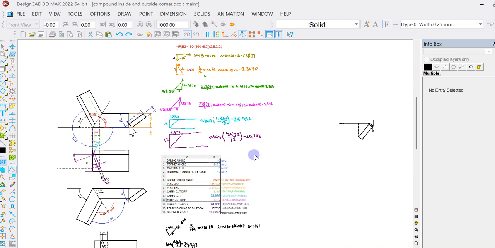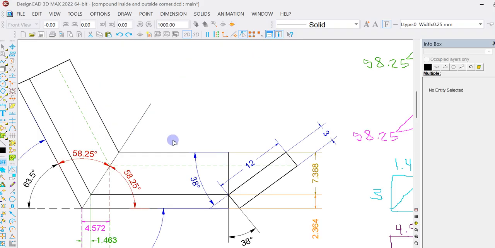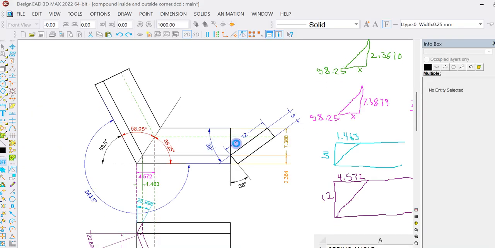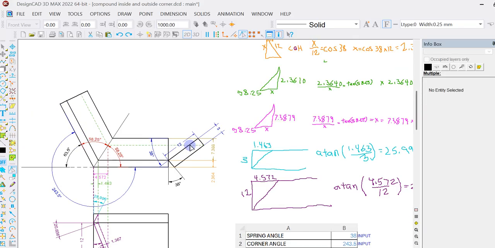Okay, welcome. In this video I'm going to walk you through how to create a spreadsheet that will give you the miter angle, the bevel angle, the plumb cut, and the cheek cut, and I'll show you how to do that. So right here we have a typical spring angle of 38 degrees for a molding. I'm just using it because you can check it against the book. But it'll work for any angle because it's a spreadsheet.